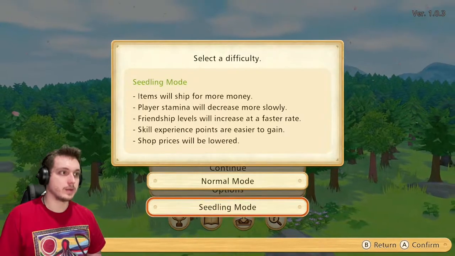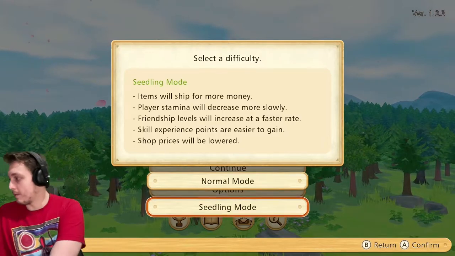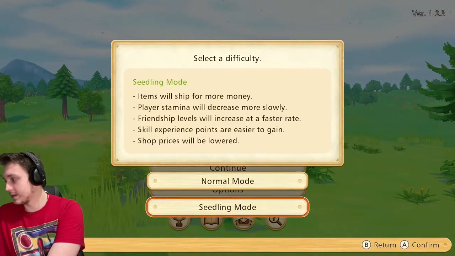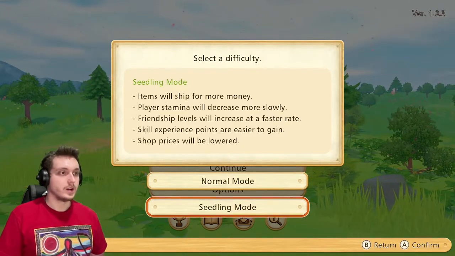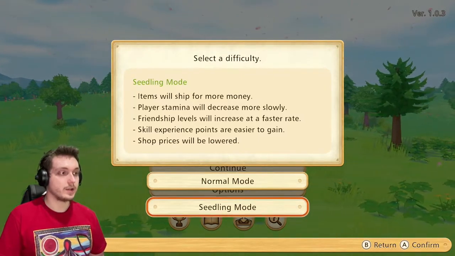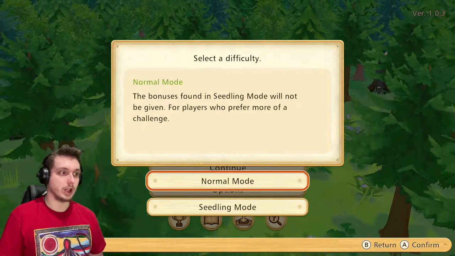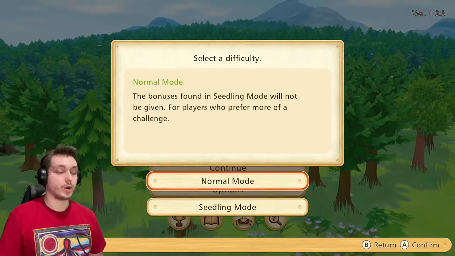Seedling mode. Items will ship for more money. Player stamina will decrease more slowly. Friendship... Oh my god, you are loud. Gonna turn you down a wee bit. Okay. Items will ship for more money, player stamina will decrease more slowly, friendship levels will increase at a faster rate, skill experience points are easier to gain, and shop prices will be lowered. The bonuses found in seedling mode will not be given for players who prefer more of a challenge.